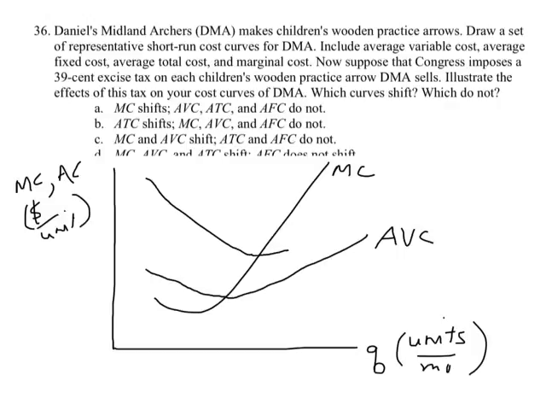Now, by the same logic, the average total cost curve must also intersect the marginal cost curve at minimum average total cost. Now, one thing to notice, they ask us to draw the average fixed cost curve as well, and we'll do that, but realize that the vertical distance between average total cost and average variable cost is average fixed cost. So you don't generally add that average fixed cost curve, because there's plenty of curves going on here. You don't need one more to gunk things up. Plus, the average fixed cost curve always looks the same. But anyway, they ask us to do it, we'll do it.